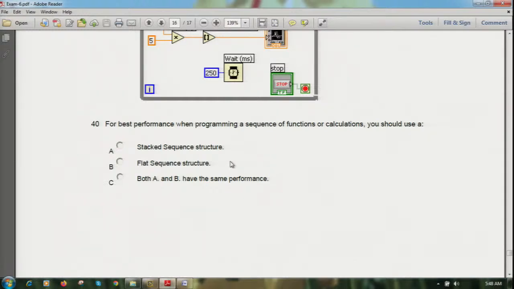It is much easier to see things if we use the flat sequence structure. And performance wise, I don't think there will be much difference, but for programming of course flat sequence would be much better. So the performance of A and B should be the same, but let's see the answers.